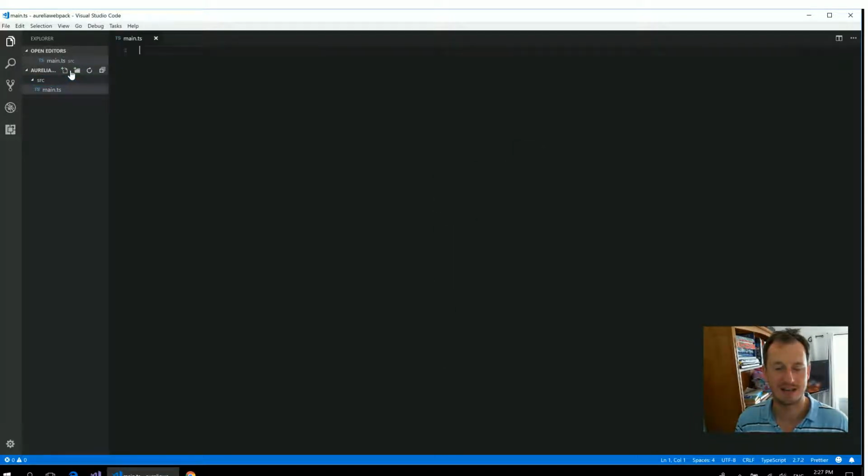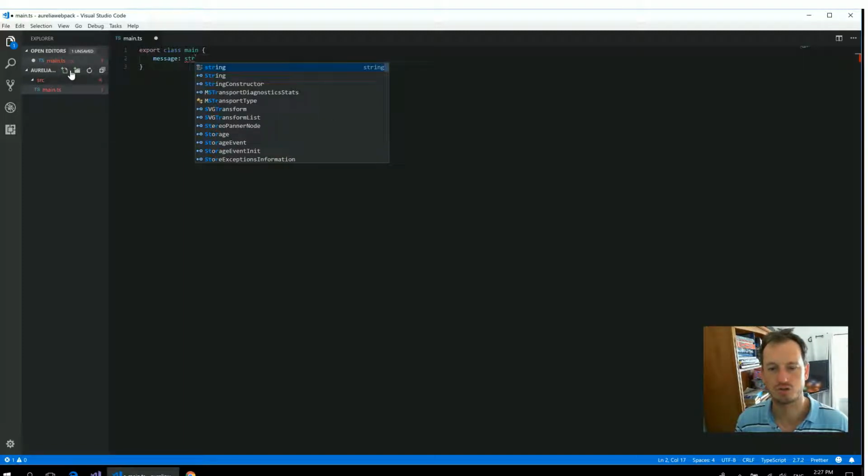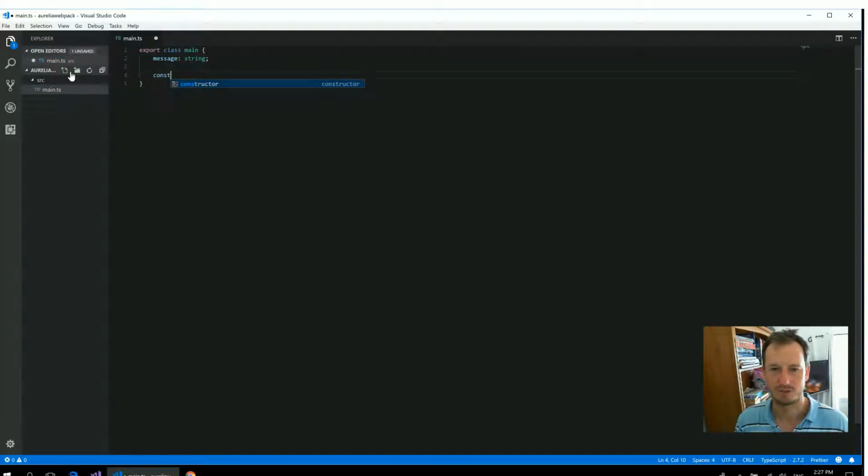But yeah, let's create a main.ts and we'll want to export a class in there called main. And I'm just going to show a simple message on the screen. So I have a constructor to set that up, and we'll just say this.message equals "This is Aurelia with Webpack4", something like that.